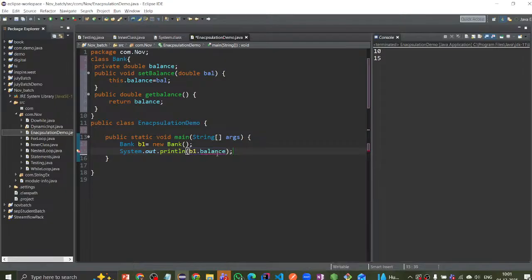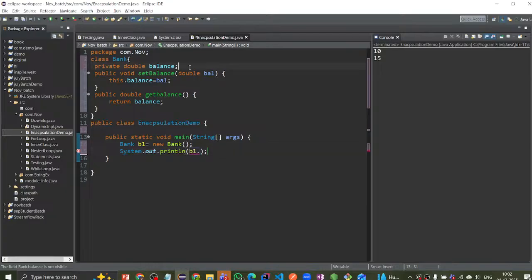Right now it will throw an error. What is the error? Change the visibility of balance to package. Now my visibility of balance is private, which means it is limited to this class only. Because of that I can't directly access it outside the class. Because of that we are using these setter and getter methods.